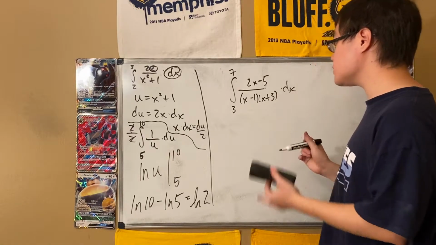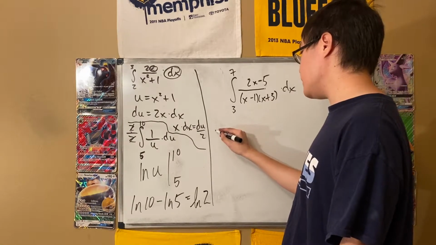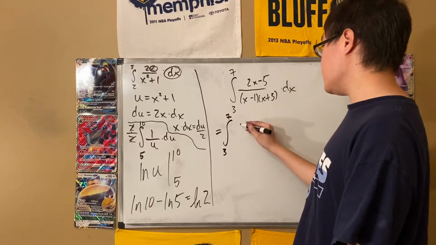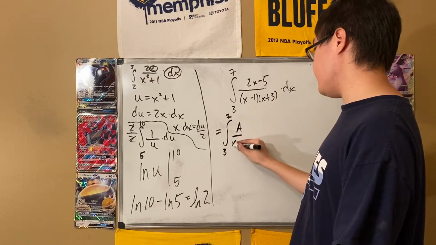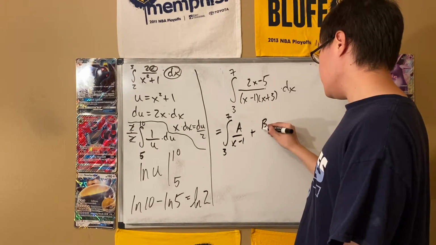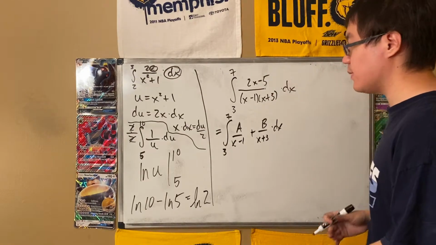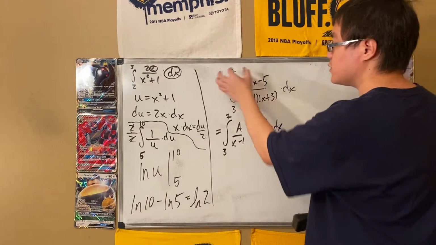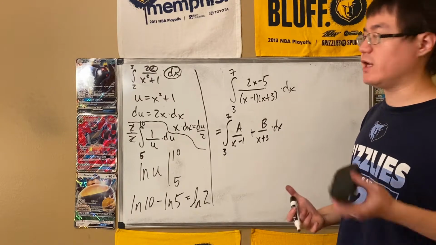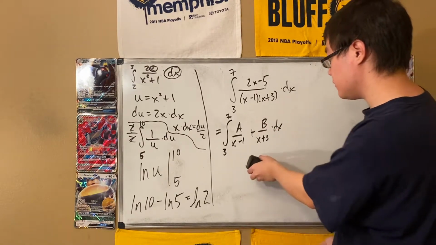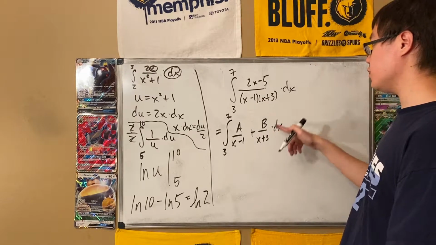And I like partial fractions because you just do the same thing every single time, even if it's a pretty long process. So let's do it. Again, what you do is you break it up into each of the factors. And what you're trying to do is find a and b so that this partial fraction decomposition works. We do have numbers on the integral, but that's actually not that bad. We're just going to take the antiderivative at the very end and then plug in top minus bottom. So let's just do this real quick.